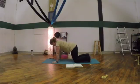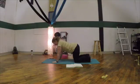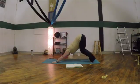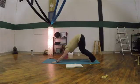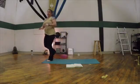Curl the toes under, find an anterior tilt of the pelvis, then press into the hands and spread the shoulder blades wide apart, and then lift the hips. And press up and back to down dog. Belly draws in and up here. And take a few breaths, pressing into the hands, finding that external rotation of the upper arms.